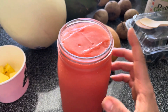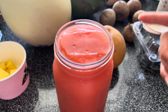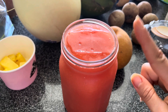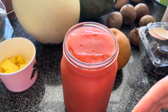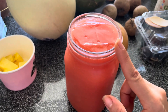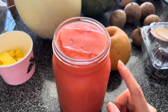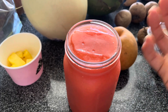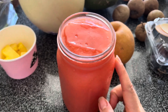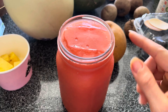So what I'm doing now — yesterday I made my sea moss. I made one cup of Irish sea moss after it was soaked and blended, and then one cup of strawberries. So it was one cup of sea moss blended with two cups of water, and then I added one cup of organic frozen strawberries and the juice from one lime.